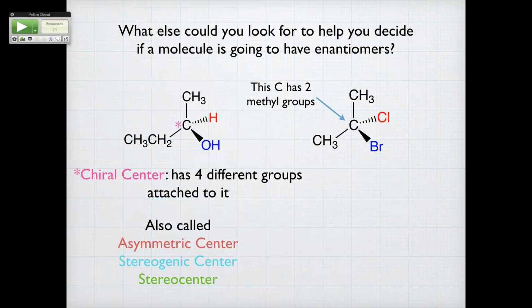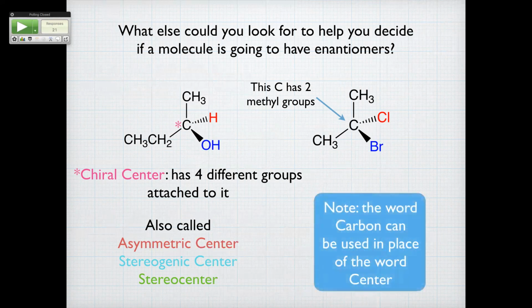Stereogenic, okay? And this is real important because we are chiral. We are made up of amino acids and all these molecules that have these chiral centers in them. And if we eat the wrong one, it can kill us. It could also, if we eat one, kill the bacteria in us and not kill us, because we use different amino acids.